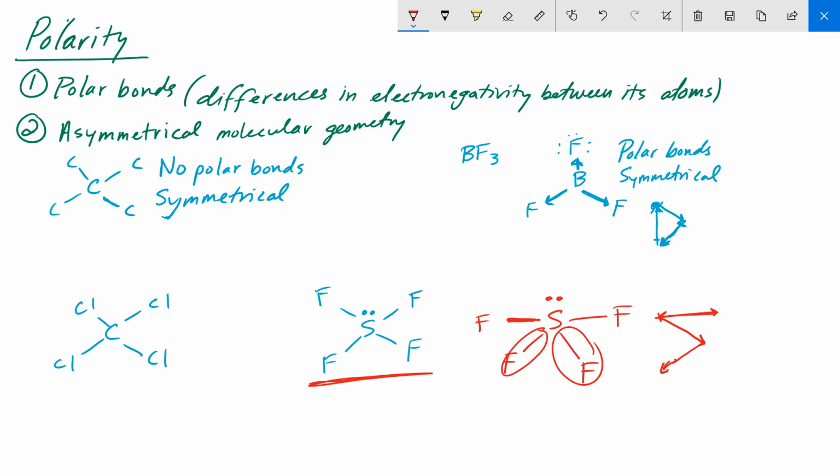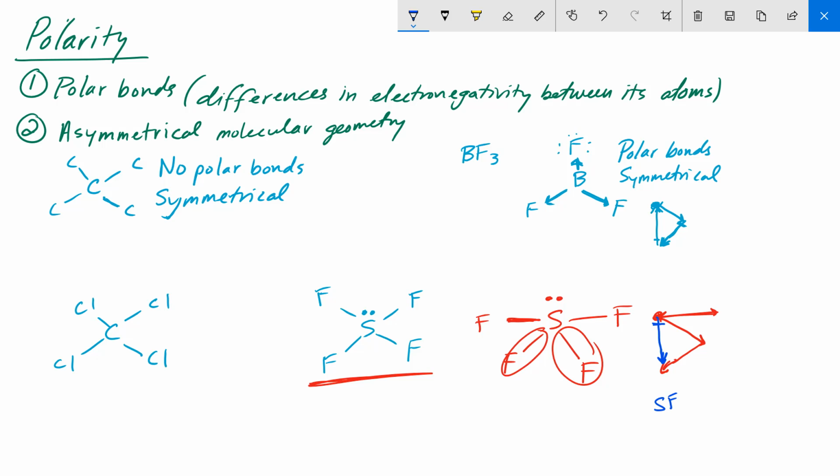And remember I said clear back in the beginning that in order to see if a molecule is polar, you can draw out its vectors like this, and then you draw a line from where you started drawing your vectors to where you ended up. Here we started drawing our vectors here. We went right and then back, and we ended down here. So let's draw a line down to where we ended up. I'm going to do that in a different color to make it a little more clear. We draw a line down to where we ended up. This is the resulting vector. This is the resulting dipole on SF4.